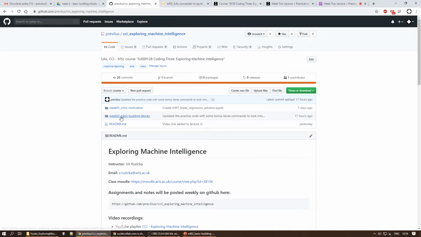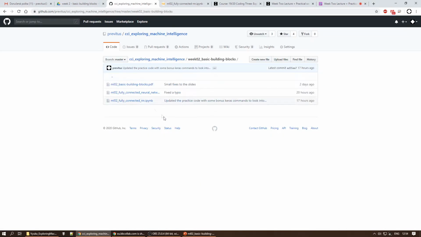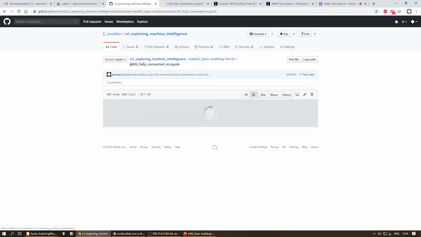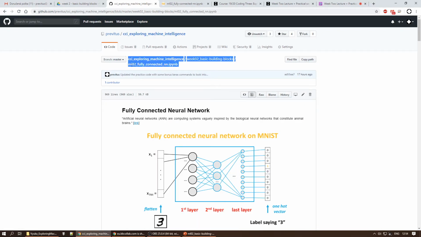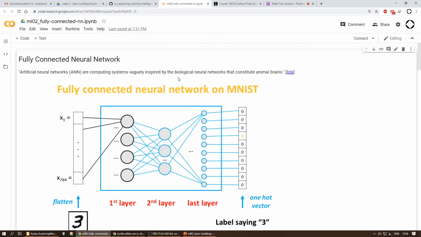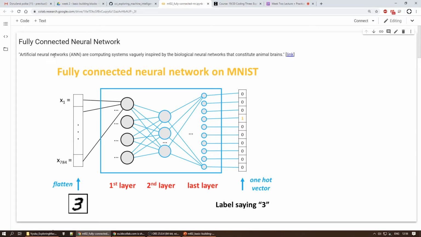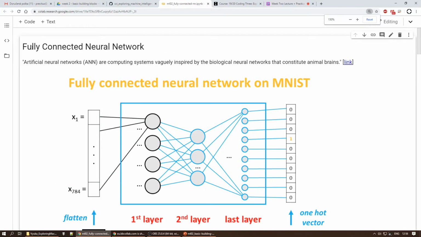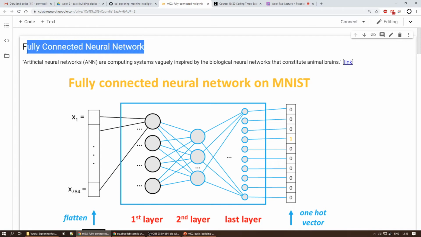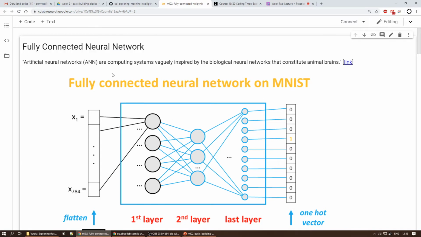So if all of you could go into our Git repo and open the starter code, which is in the second week's folder as an IPython notebook. If you remember, in the class we went through the fully connected neural network as a model, and this slide is something that we ended up with.